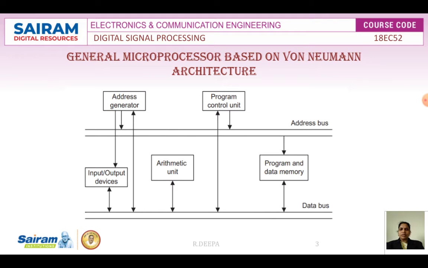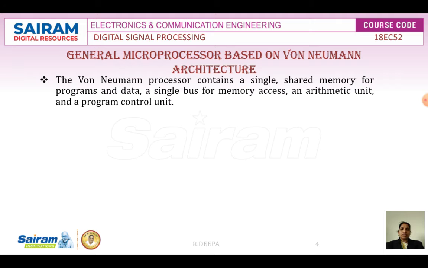You can observe here there is a single memory which can be used for both the program and the data. Hence, the speed of the processor is less when compared to the Harvard architecture. Also, we are making use of a single bus in order to access the data as well as the address. Because of all these things, we found that the speed of the von Neumann architecture is less when compared to the Harvard architecture. In order to overcome this disadvantage, we are going for the Harvard architecture.